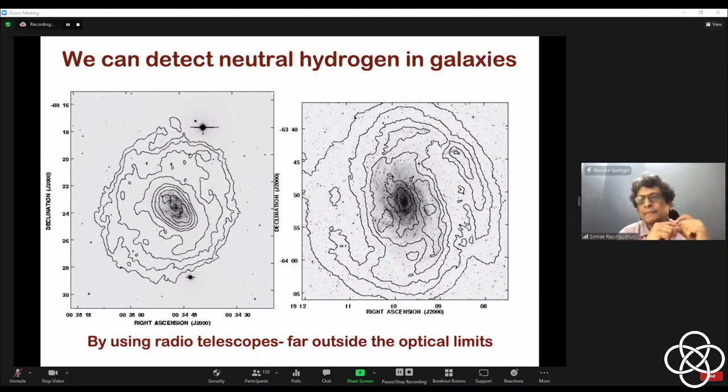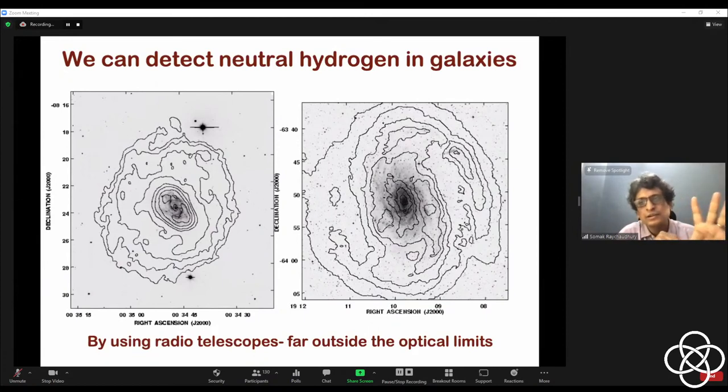And this is, the hydrogen atom has a proton, a nucleus, and an electron, and they can either have spin parallel or spin anti-parallel. And the transition from going parallel to anti-parallel is a forbidden transition in the lab, but under the conditions that you have in the intergalactic medium, or even the interstellar medium in galaxies, the kinds of pressures and temperatures that there are, it turns out to be the most important transition, and that leads to radiation which has a wavelength of 21 centimeters, 1420 megahertz, 1.4 gigahertz, and this is the most common transition that radio telescopes find.